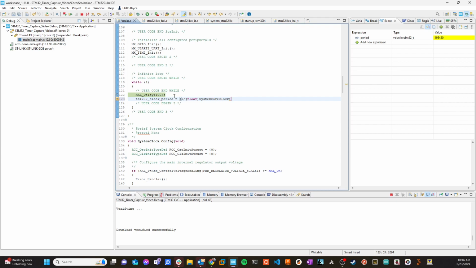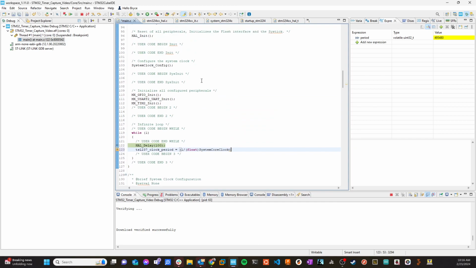So it just so happens that I am running my timer 2 counter with no divisor off of system core clock. So it is running at the rate of system core clock. Now, system core clock is a variable that gets loaded way up here when you do this HAL init. It loads this variable. This is a global that allows you to determine what your clock frequency is. So I'm going to take this, multiply it, cast it, times our period.